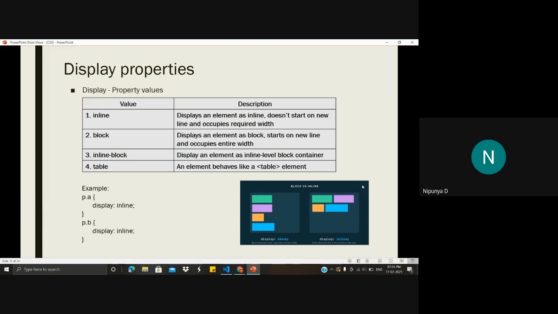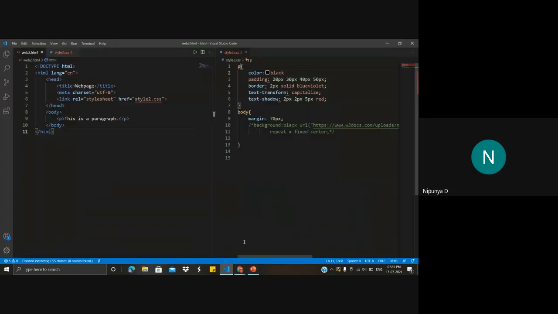Or you can even combine both of these, and that is known as inline block, where the elements will be displayed in a line, but the spacing between them will not be as narrow as when you executed inline. So let's code this so that we can have a better understanding. For this, I will be changing the code, and I will be using the class attribute.